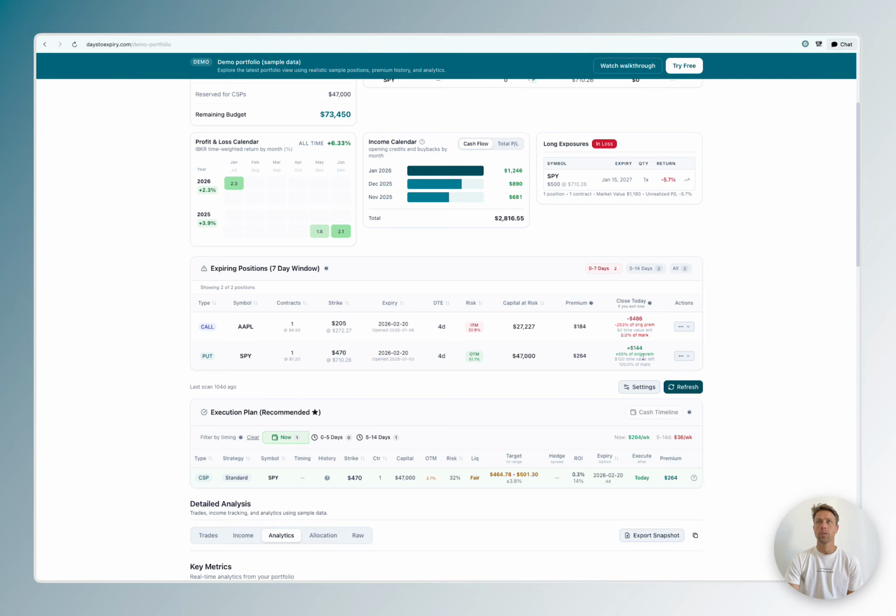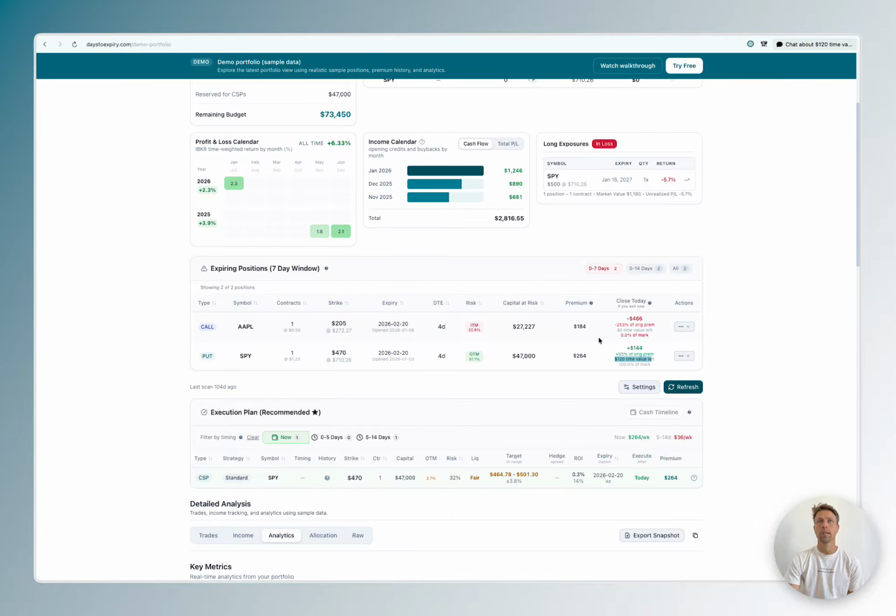And it will also tell me whether to take profits on some of these opportunities. So this one here is out of the money. Because it is out of the money, it makes sense to potentially take profit, since there's not too much time value left. I mean, there is some, but it's not a huge amount. So since it is out of the money, it might make sense to close this position, take the profit, and place a new trade.